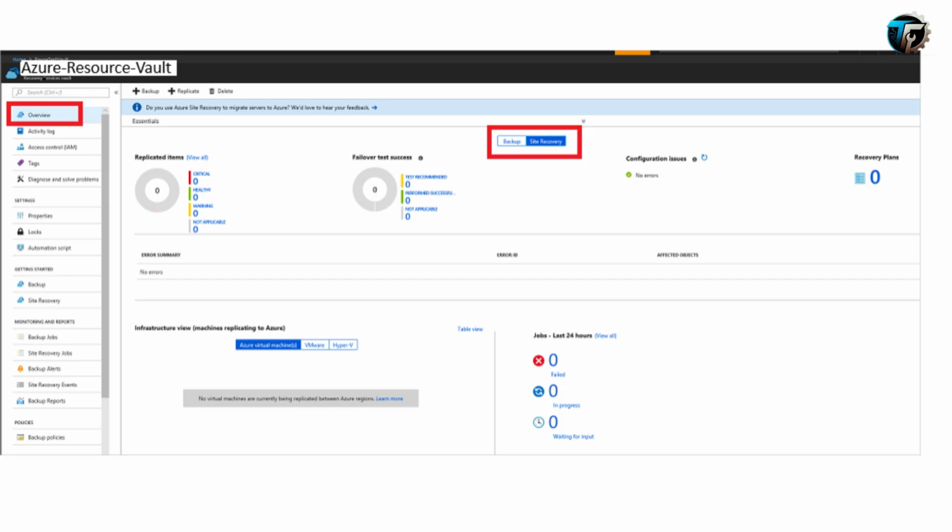Let's break down what this screen tells you. Top Overview 1, 4 and 7. The top bar lets you quickly toggle between backup and site recovery metrics. To the right, you can instantly see active configuration warnings, like subscription quota limits, and check your total number of automated recovery plans.